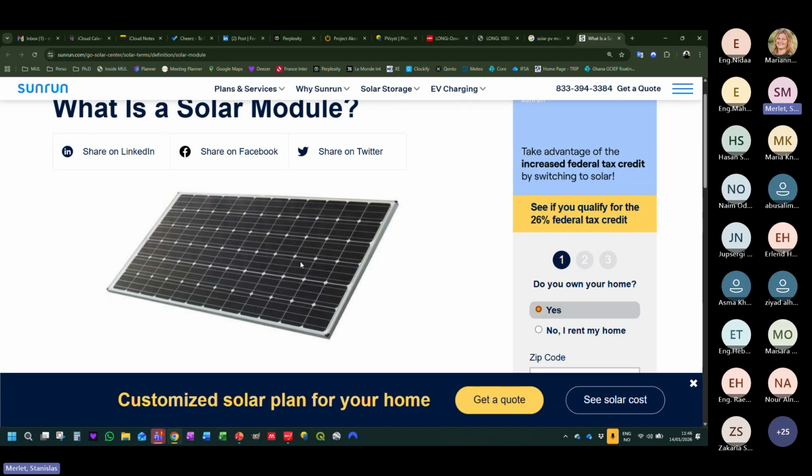This one, for example, this is a small line, but this line is not a cell. I mean, it's on top of the cell. So that means that this area of the module is not getting light directly, or is not converting light to electrons. So this is a loss in efficiency. So in the race of increasing efficiency more and more, there are new solutions coming, putting bus bars in different places. So that increases efficiency, but also increases the cost. And again, the evolution of PV module manufacturing is crazy these times. I hope it answers the question in some way.